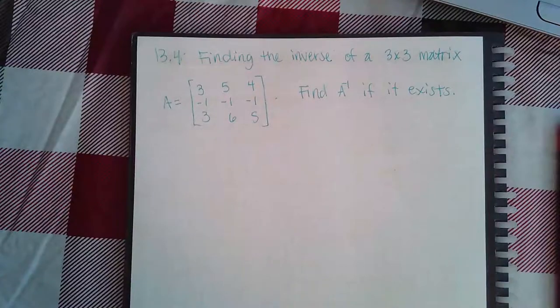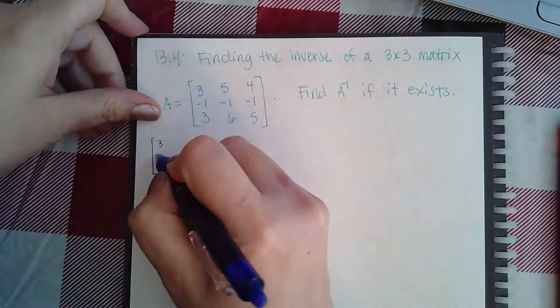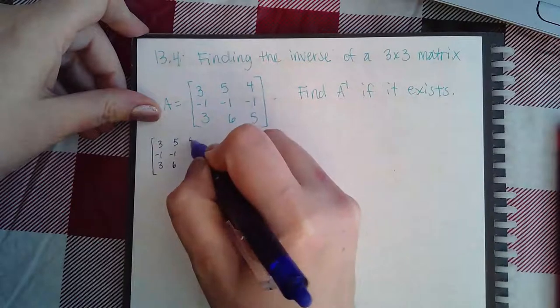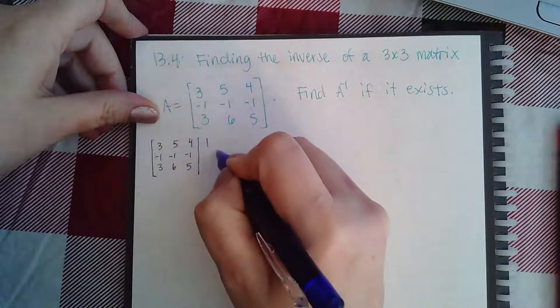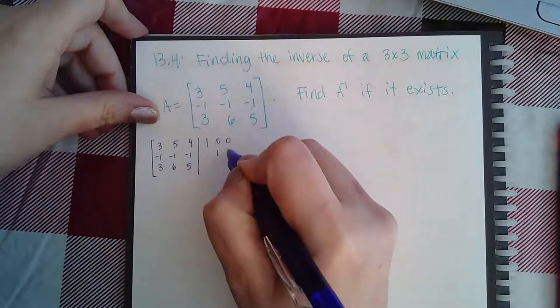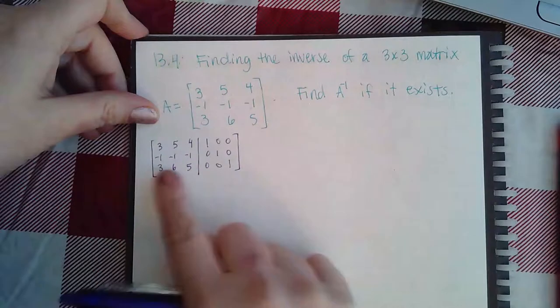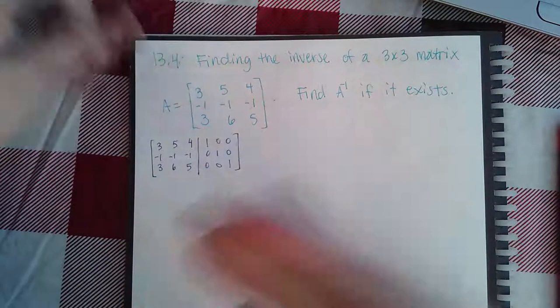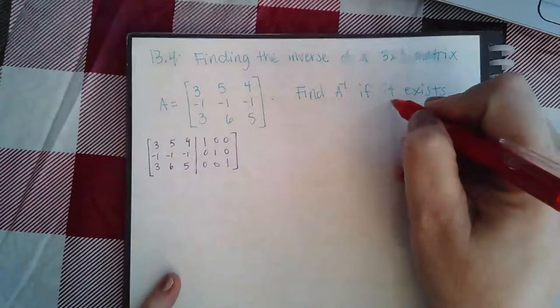So here we're finding the inverse of a 3x3 matrix. Now remember, the process is to write your matrix that you're given and then write the identity matrix on the other side of the line, which would be 1, 1, 1 for a 3x3 matrix. And then the goal is to turn this into this, and then whatever's on this side at the end will be your inverse, okay?